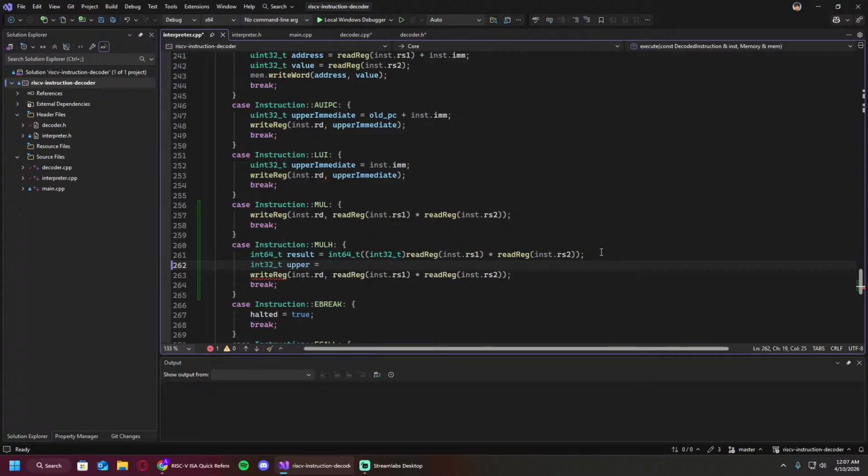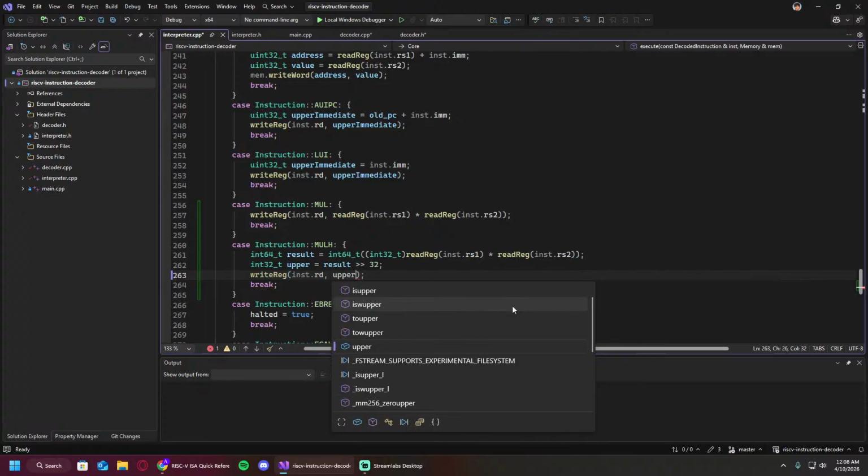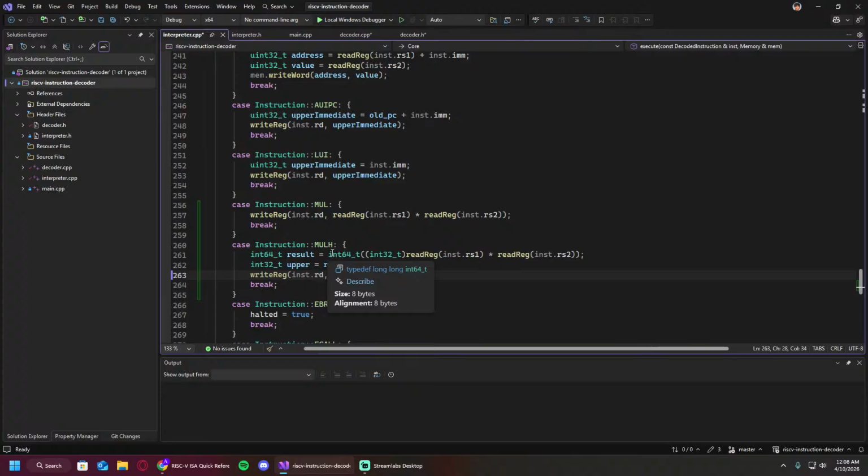Let's just shift the bits. So since this instruction occupies the upper bits, we need to do a right shift of 32 on the result. So right shift of 32, and then in here, taking upper, I'm pretty sure.